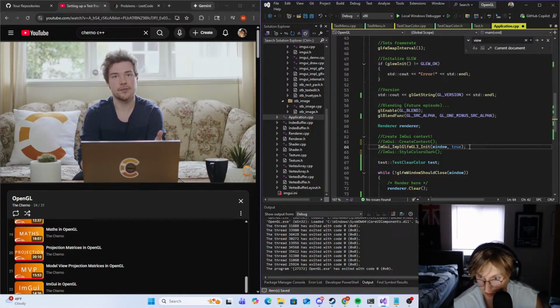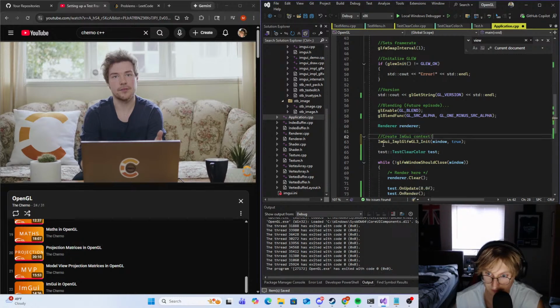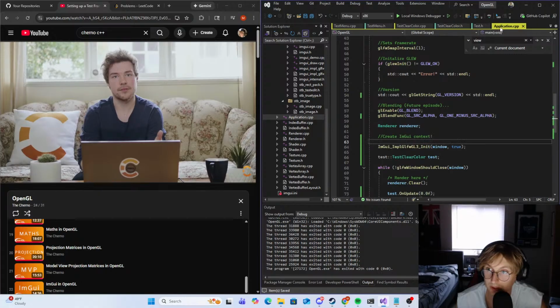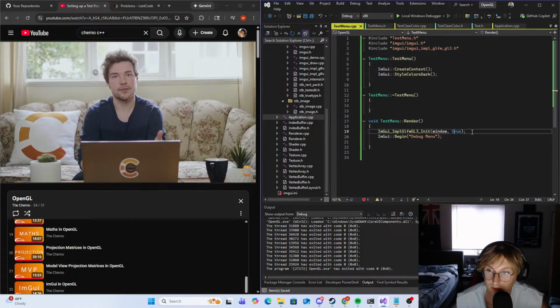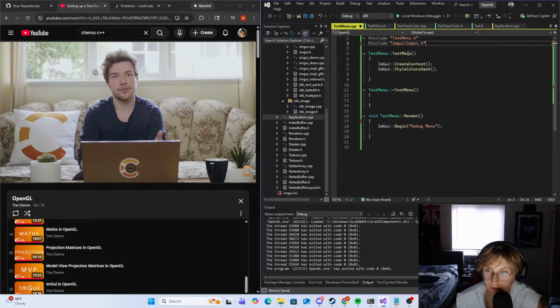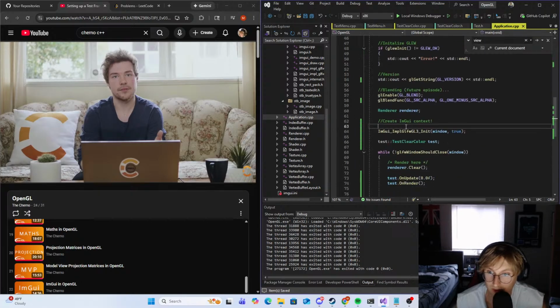I don't really know what to do with that, but let's just get rid of this, right? Okay, here we can, let's get rid of that. Let's get rid of this then. Right, we can just call the debug menu from here.